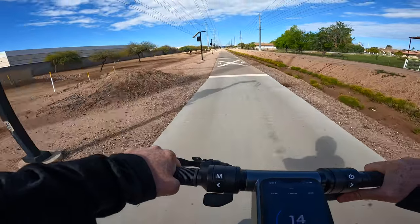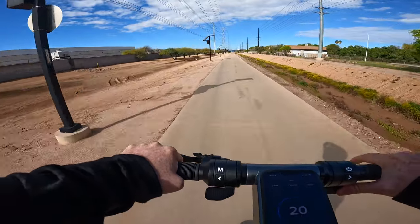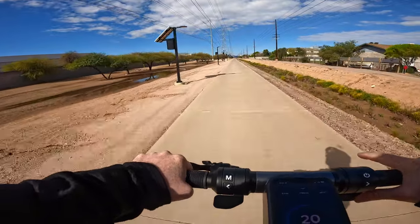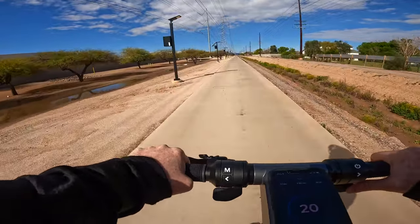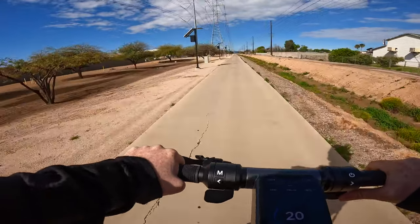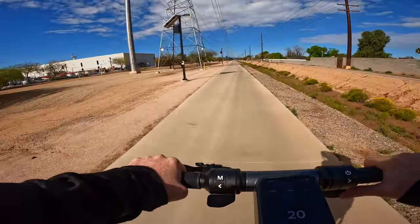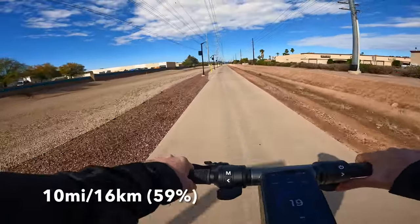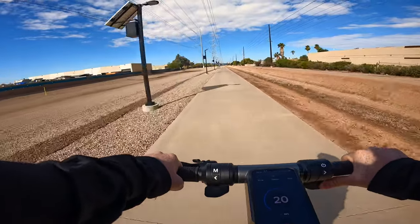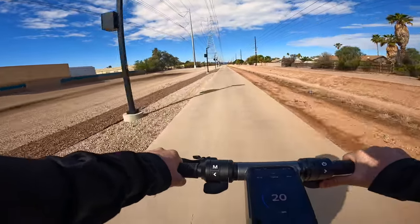The Apollo Go cleared the train tracks. The front suspension is a lot more plush than the rear — the front has a non-hydraulic coil spring while the rear has a rubber block that Apollo says has some springs integrated into them, so it's just not as comfortable as the front. We are at exactly 10 miles with 59% battery remaining, and the display says I still have about 21 miles of range — I'm not too sure about that, but we'll see. We've been riding for 42 minutes now and we're consuming seven watt hours per mile.